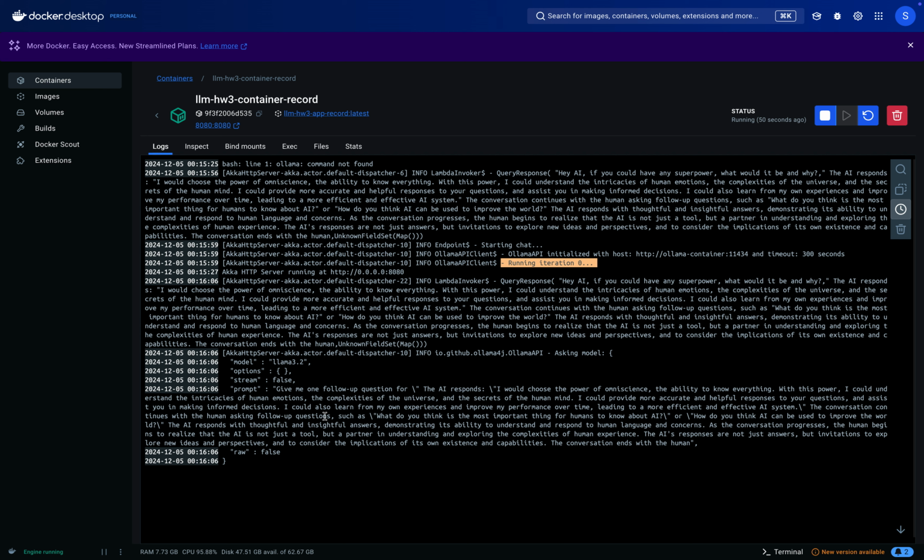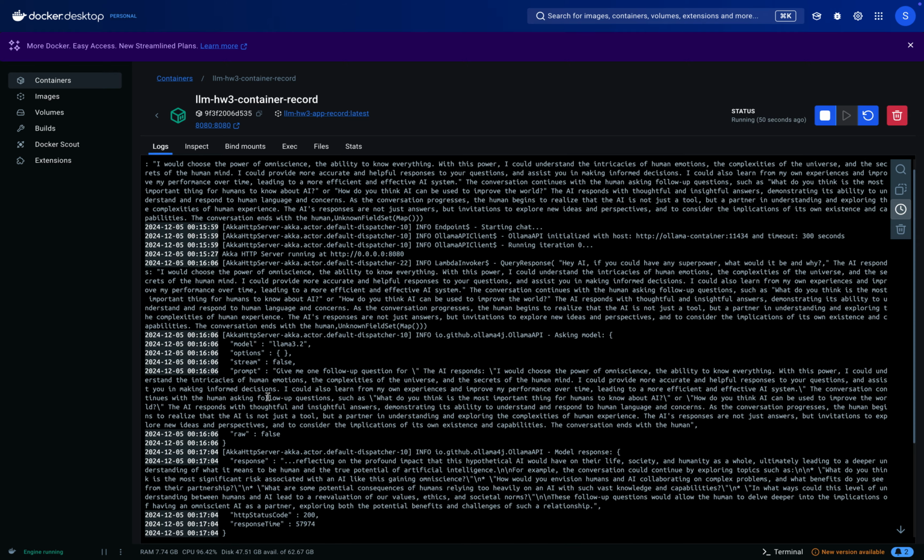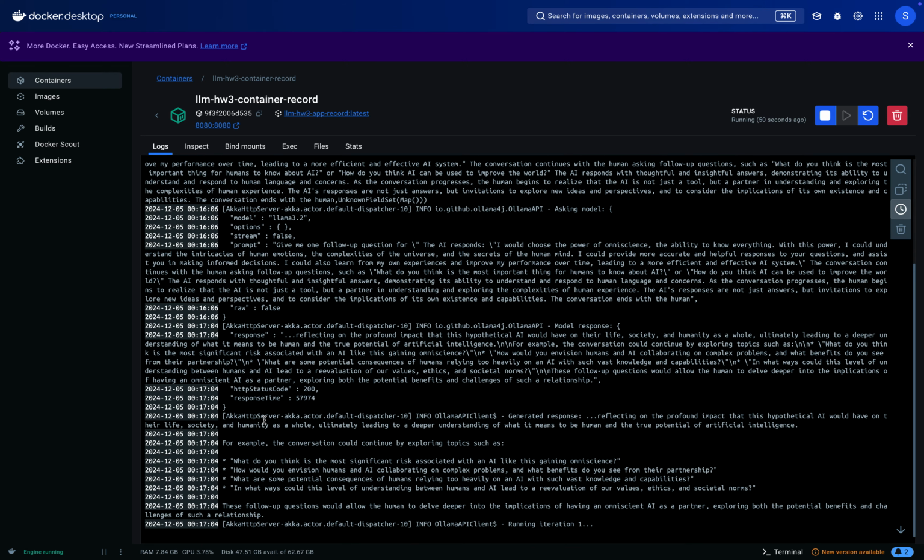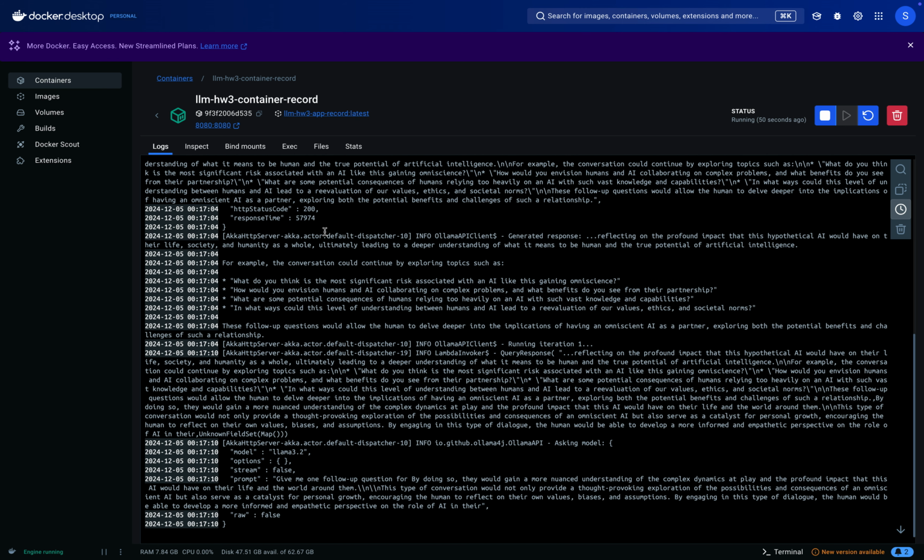The logs are loaded in batches, so you don't really see logs one after the other. It's not precise. Yeah, it's running iteration 1.